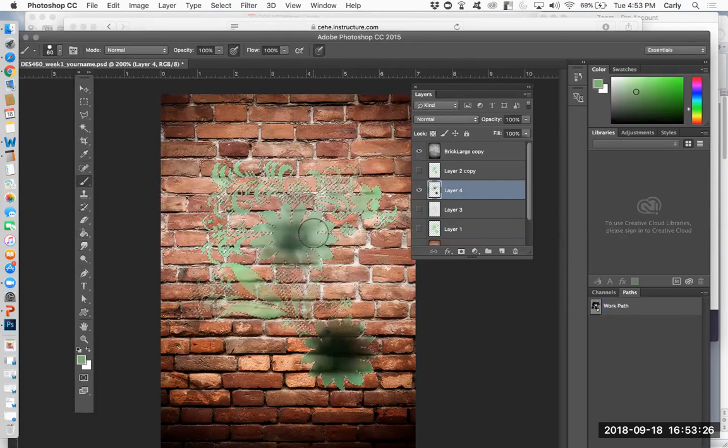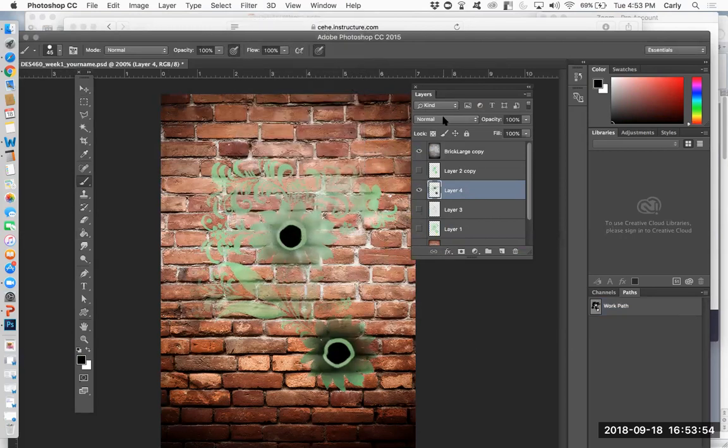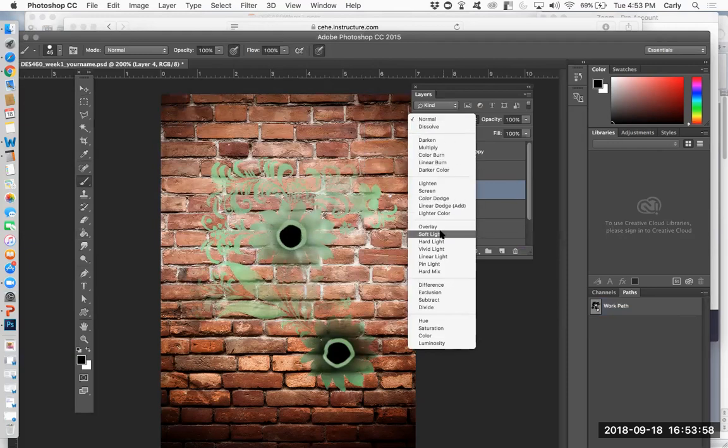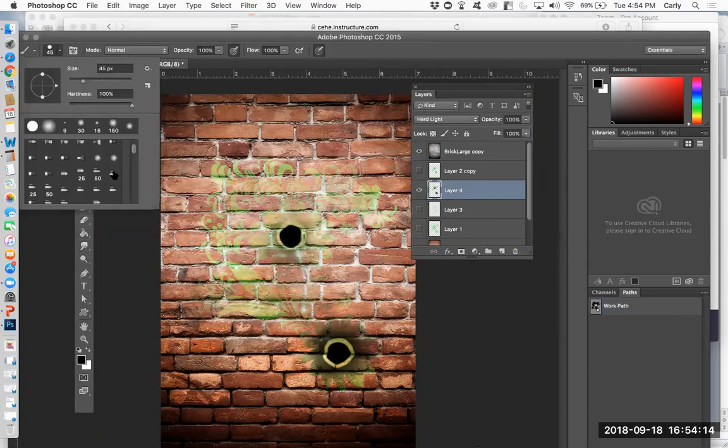Okay, so I've used my soft edge brush too, to make a spray painty looking design. And then, same thing, I'm going to go to Filter, Displace. It's going to apply the same thing that I did last time. And then I'm going to go hard light. If I'd gotten a really good spray paint type brush, I could even use the pastel on charcoal paper brush or one of these air brushes here. You can play with some graffiti type effects that way.